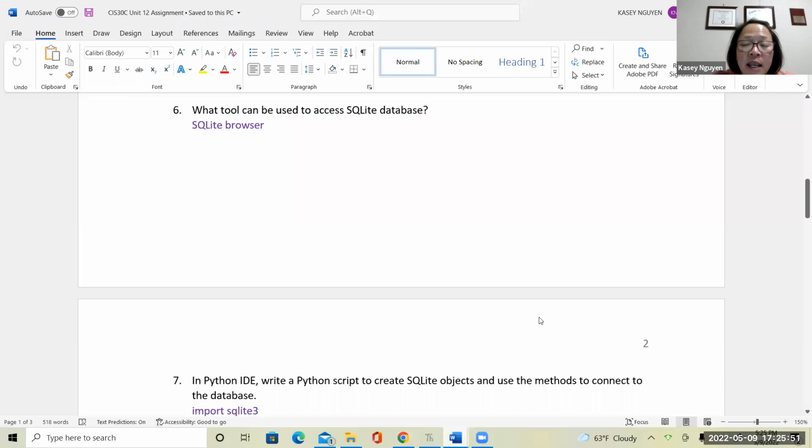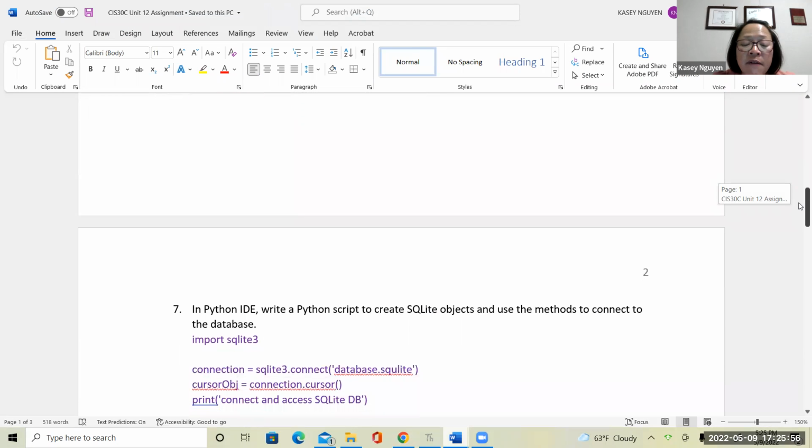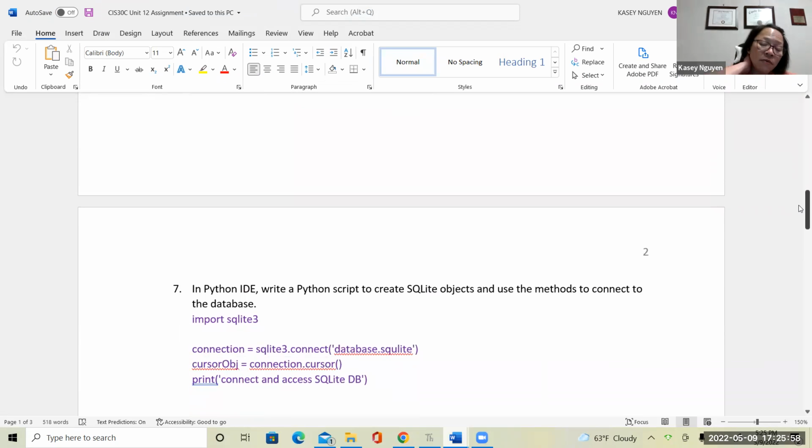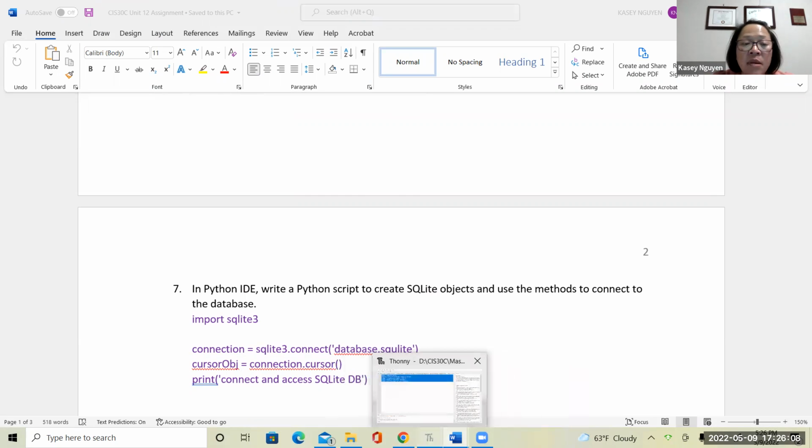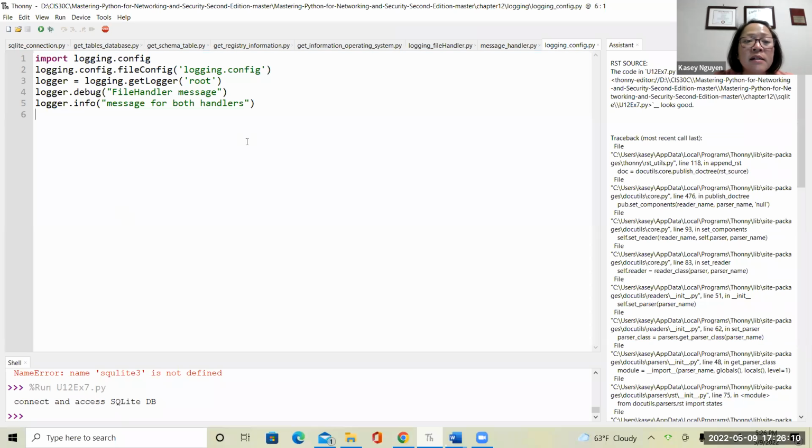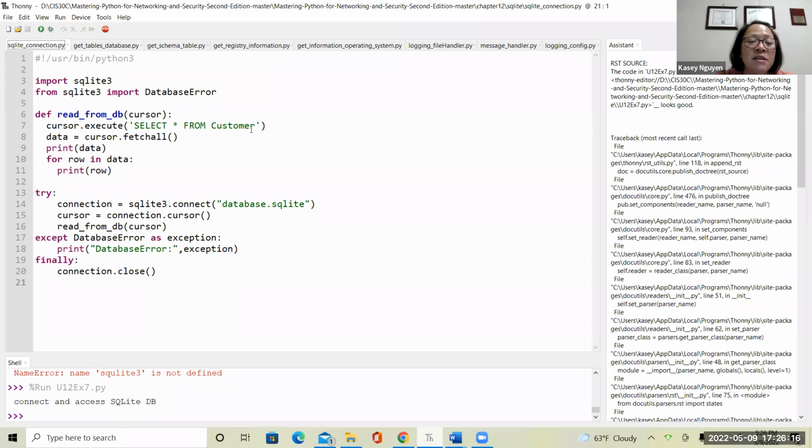Now let's answer number 7. We want to write the Python script, and it's not very long. We want to use the script to create SQLite objects and use the methods to connect to the database. Let me go to my Thonny here. The book example is what they use, so I wanted to run this first and show you.